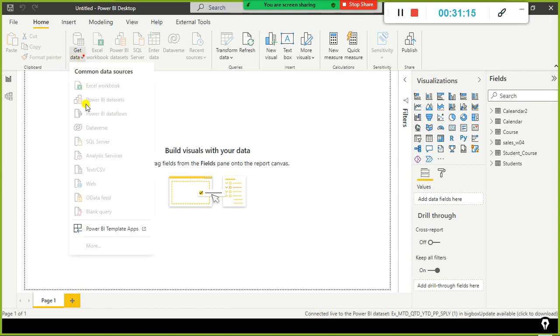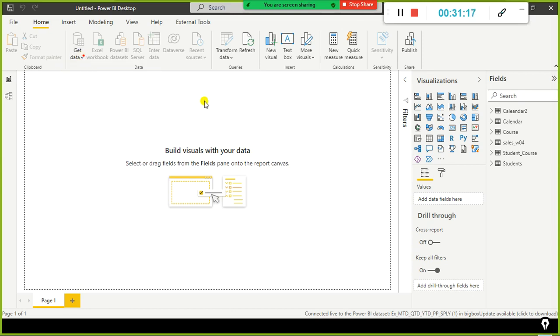You need to go to get data, click on Power BI datasets. It will ask you the username and password to connect to your Power BI cloud service. And there, multiple folders. I have published reports in different folders. I selected one specific folder, and then when I selected one file, all the data related to that file got imported here on the right side.